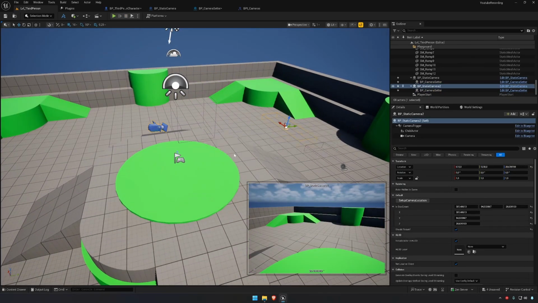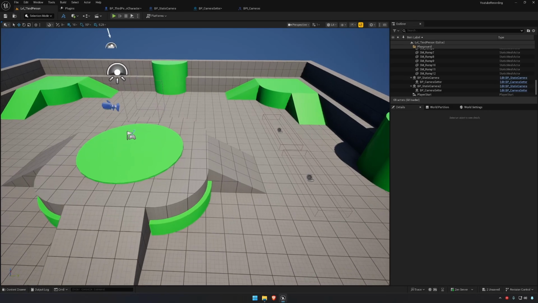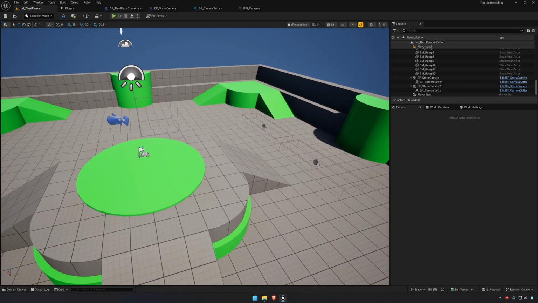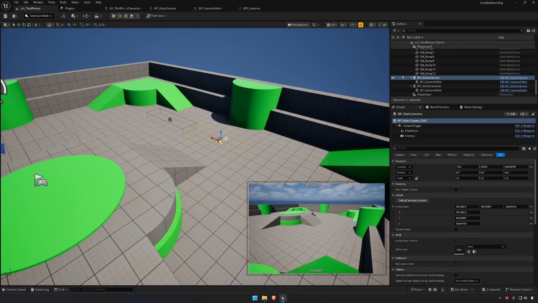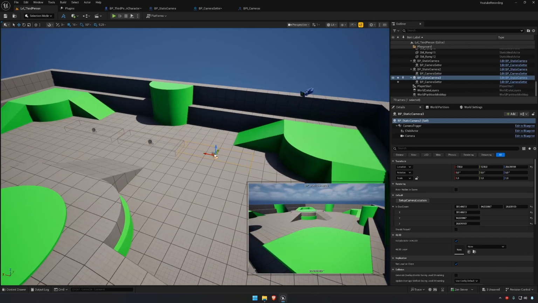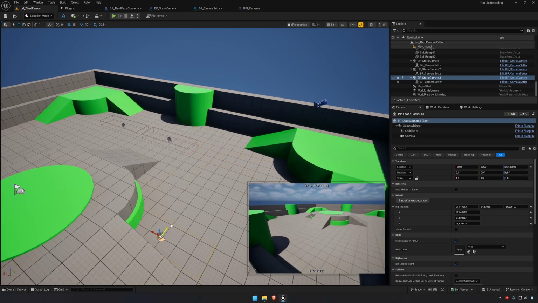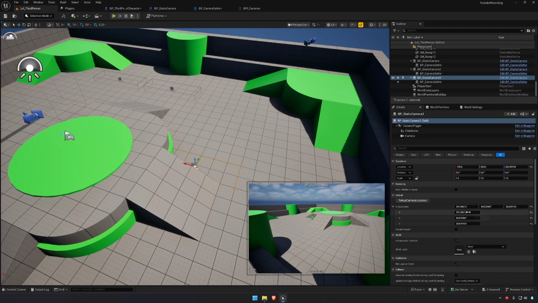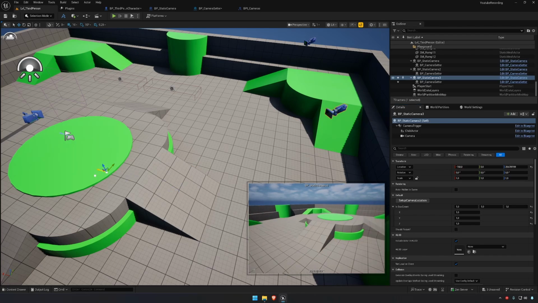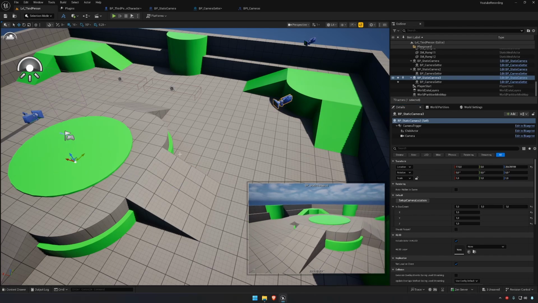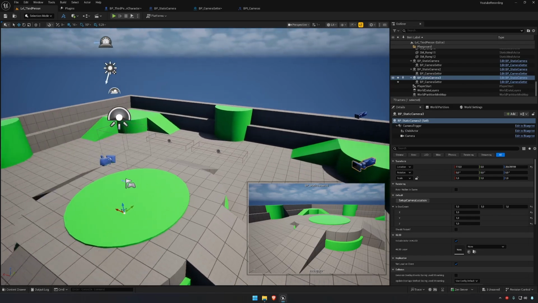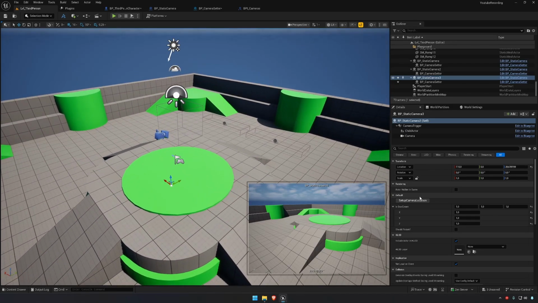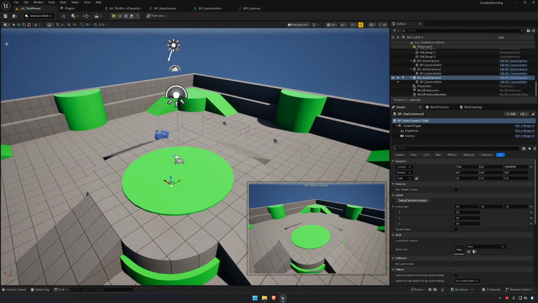And if we want to set this up so by default, so say if we drag this, and by default we want a camera setup, what we can do is we can set this extent to really small and basically hide the trigger here. But what we can do is set up camera location.